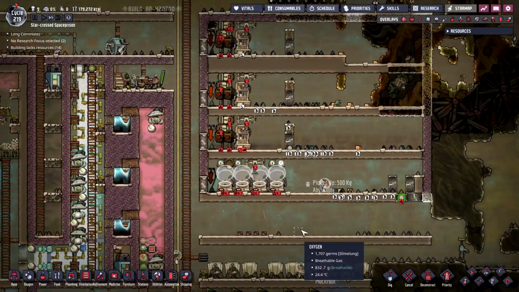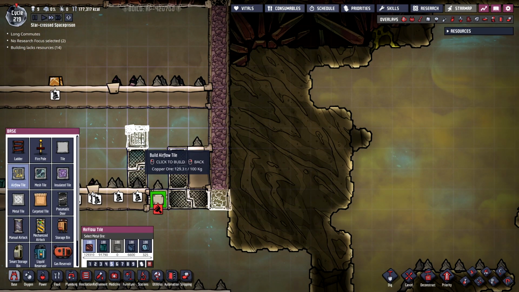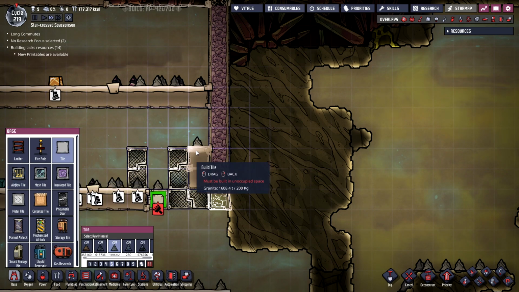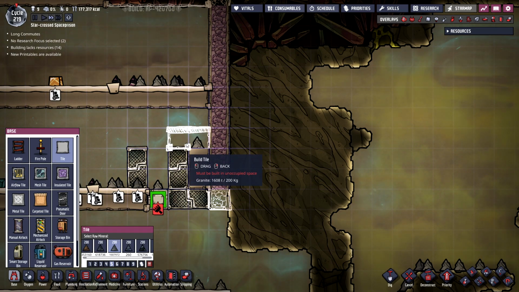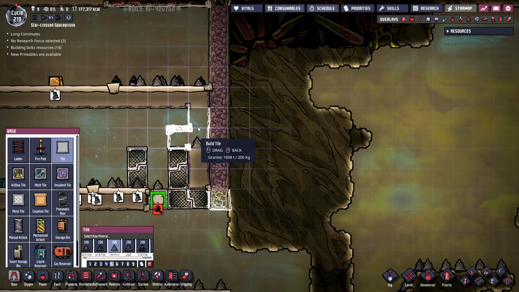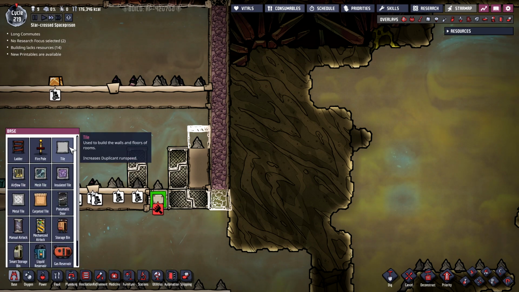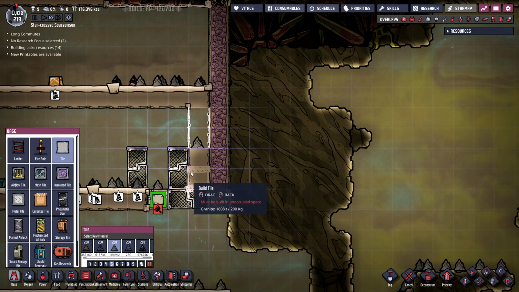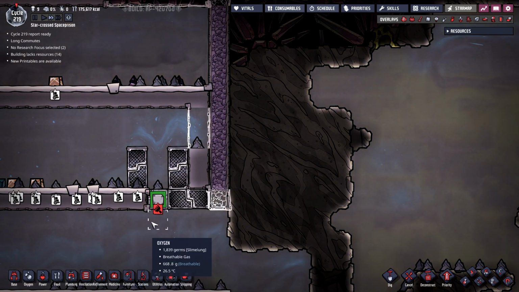Sweet. All right, cool. Well, this is all looking really good, gang. Let's get some tiles in here. We're gonna need to seal the ceiling off here. I'm just gonna seal this, like, block all this out, I think. And then we'll put the ceiling on right there.